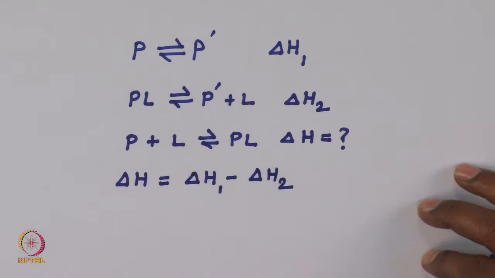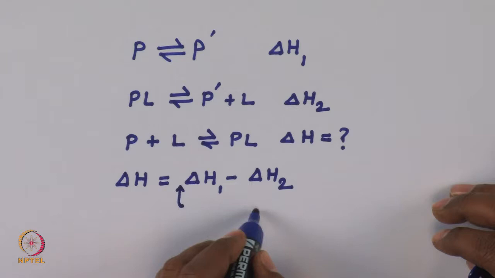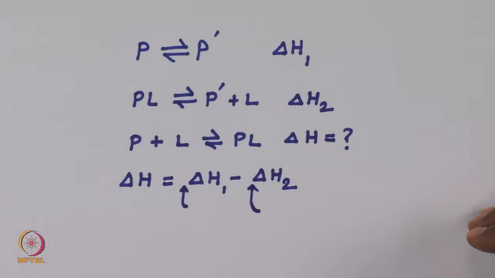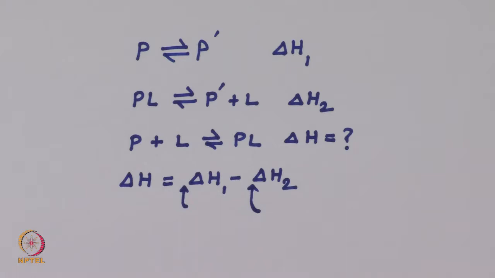But here you remember that we have to multiply by the fraction of the protein which is in the denatured state, or fraction of the protein which is ligated. If we are assuming that completely denatured, completely ligated, then we put 1-1 over here, otherwise it has to be accounted for.